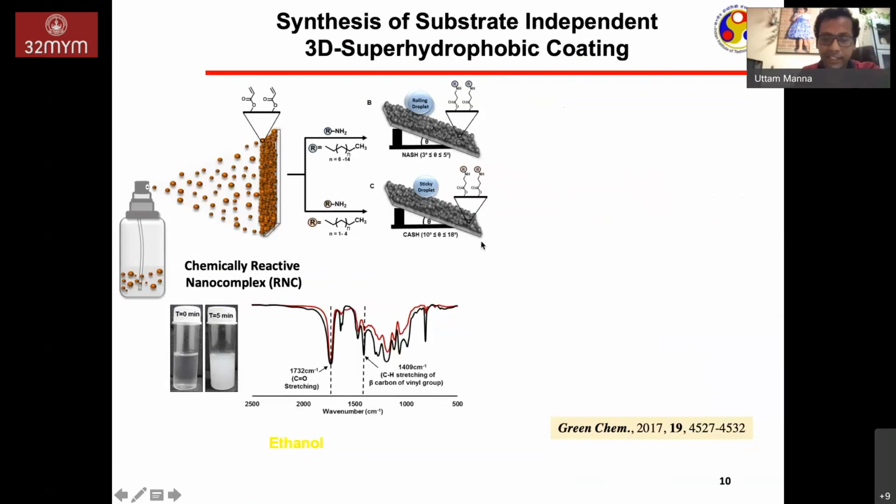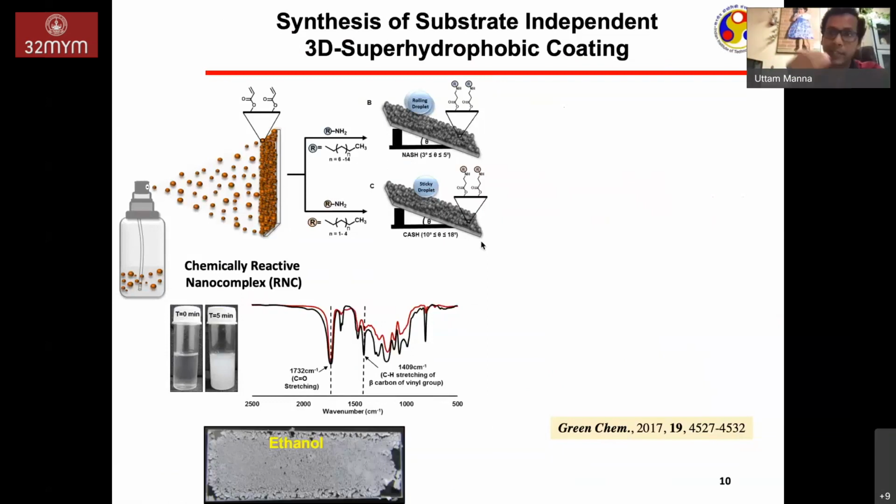But when we started this work, we took this reaction mixture in ethanol. That was our base point, starting point. And once we deposited, as the ethanol is volatile, it evaporated very fast before this gelation really takes place on the surface, right? Gelation takes 3 hours. Ethanol is very volatile. It readily evaporates out, and it gives a very defected and puffy coating. You can't really post-modify. Even if you touch it with a finger, it'll just come off.